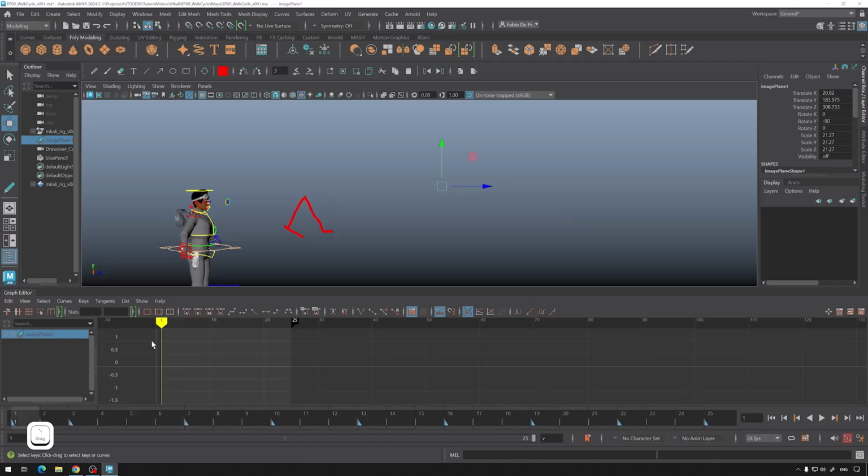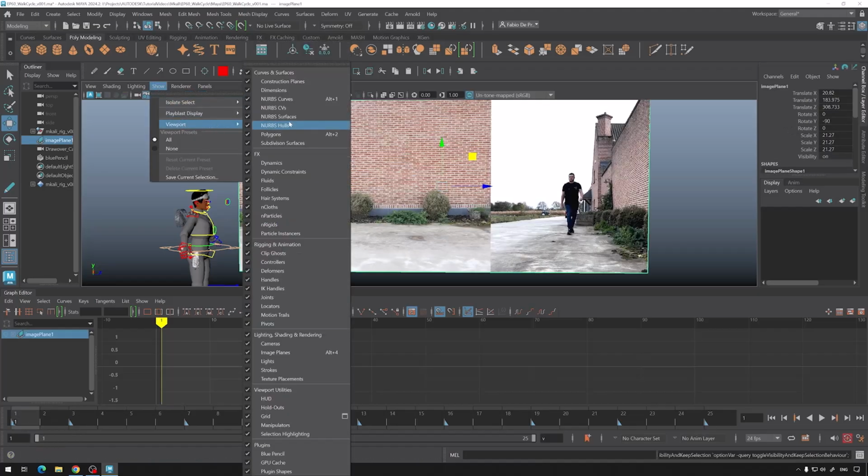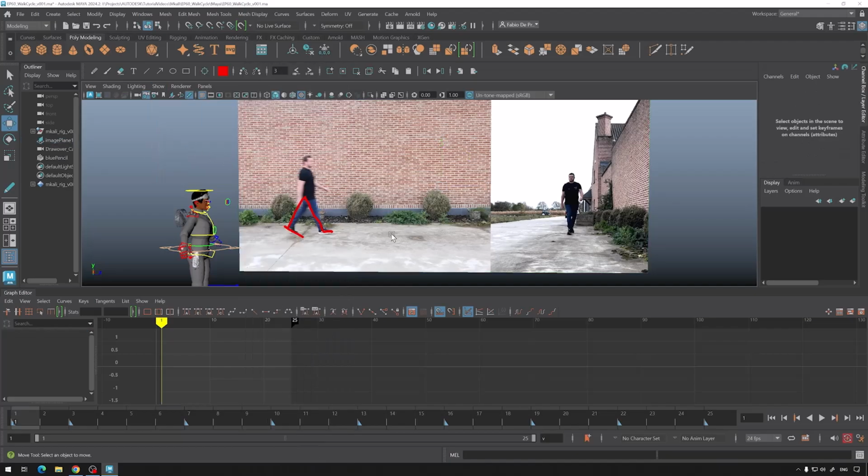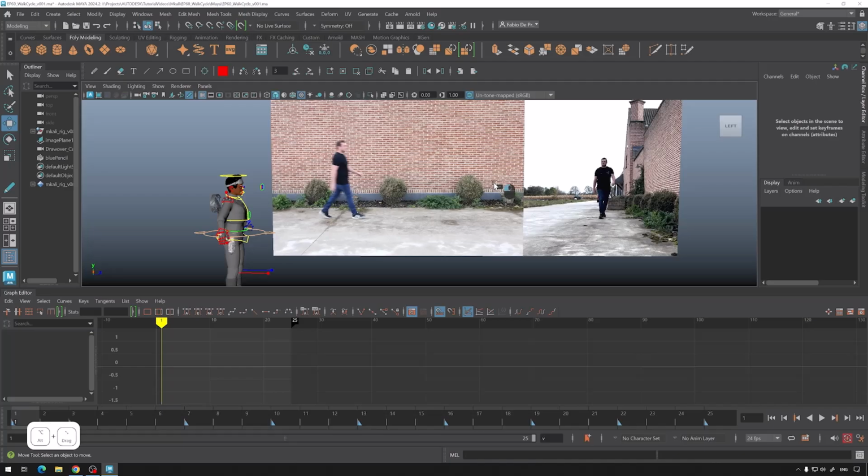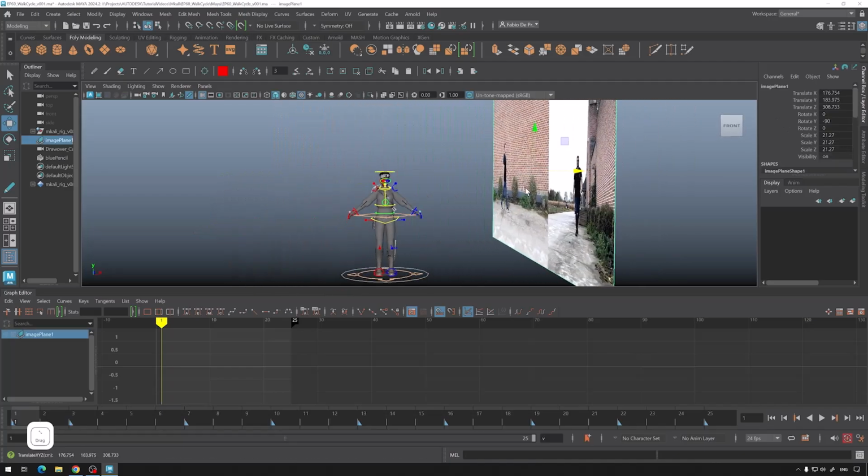So let me bring back our image plane, which we can do by pressing Alt 4. Yeah, it should be Alt 4, image planes. These are the poses that we are going to recreate first. And while recreating this pose, because now we are treating it like a 2D animation, right, with the legs walking, we should try to think of how the body is moving if you were going to stand in front of it. So we'll do this.